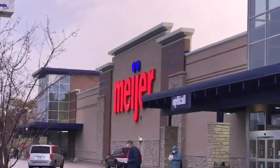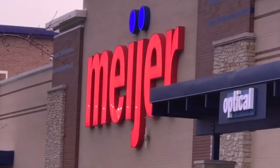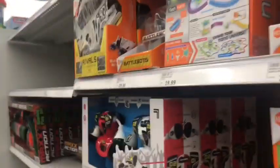On to our next location — Meijer. I will admit I'm not a massive Meijer fan, because they barely have anything I'm looking for. Just keep that in mind. When I went to the toy area, I realized — Meijer is way too cheap. Cheaper than— wait, what is this?